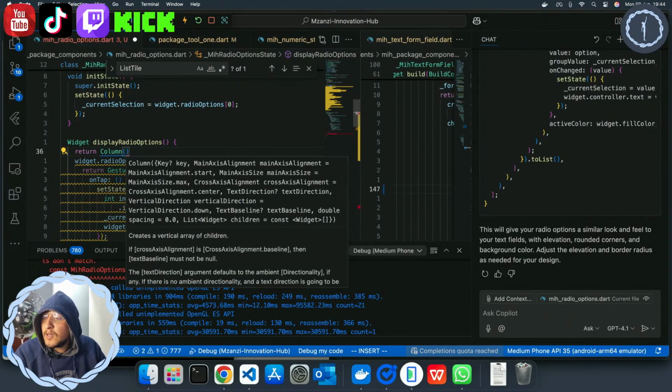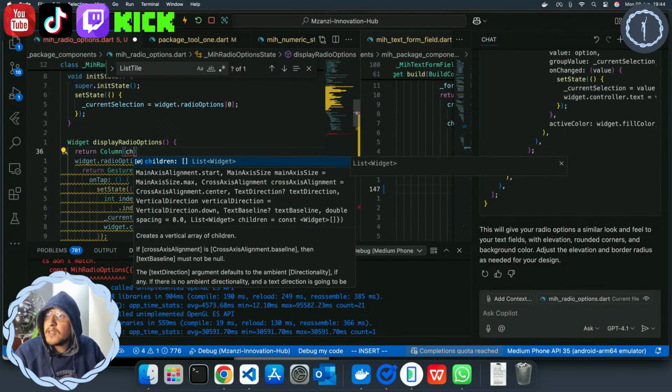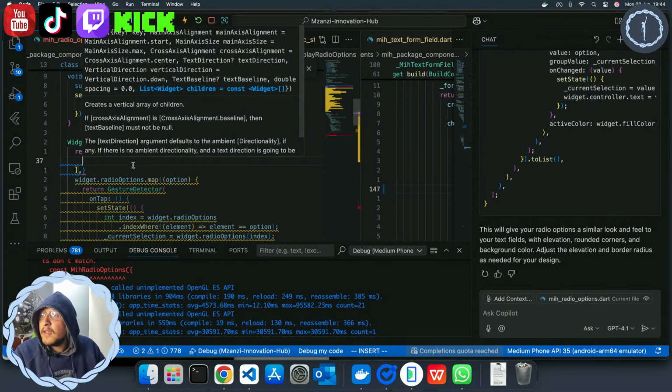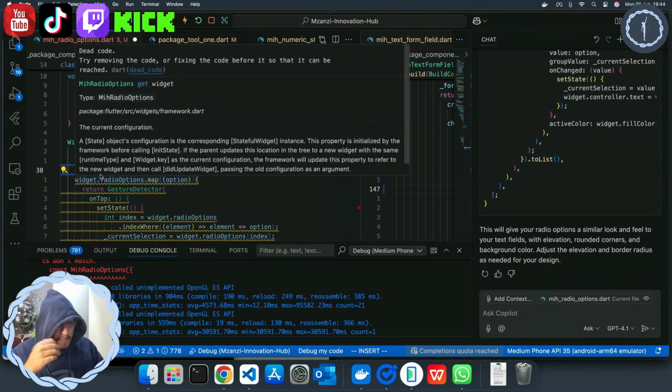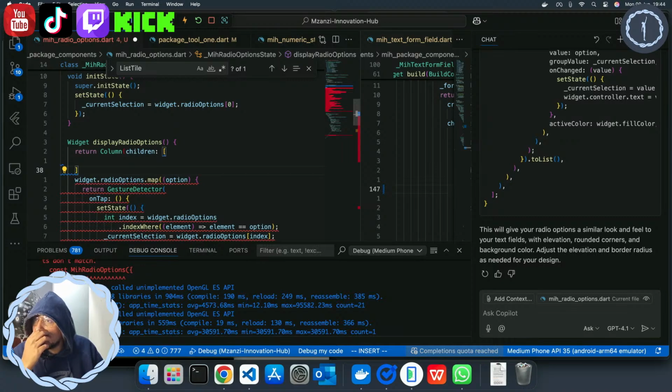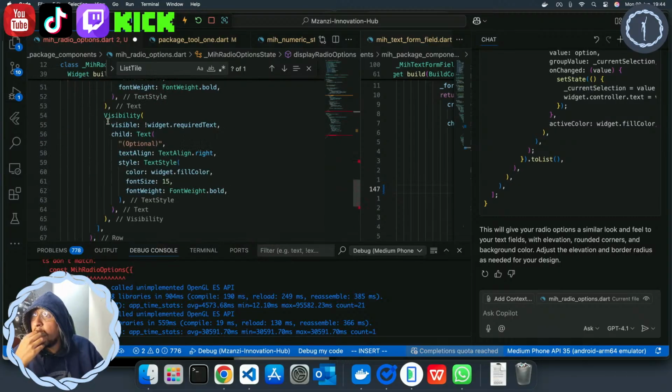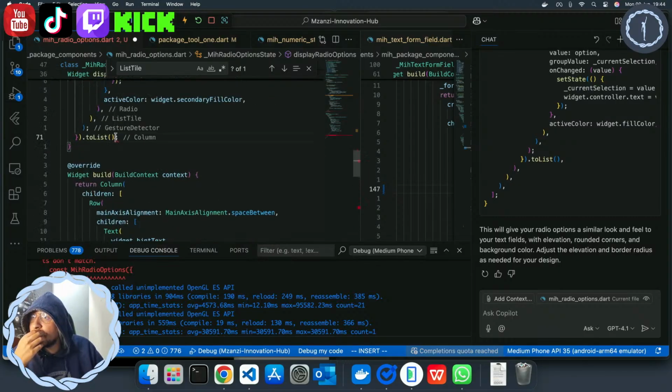We'll return a column with children. Oh, okay, I see what I need to do. So we'll remove this, this, this, and this because it returns a string itself. And then at the end of this, we will put a comma maybe.